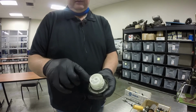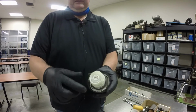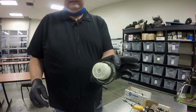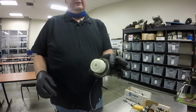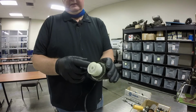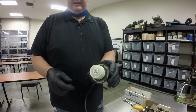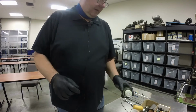One of the things that goes bad on these all the time is this rubber O-ring that goes around here. So it is quite common to have these things leak, and they'll throw, I think it's a P0440 code. It's an evap code, it says gross leak detected in the evap system, and a lot of times it's the gas cap, if the gas cap's loose, or it could be this O-ring that's inside the gas cap.